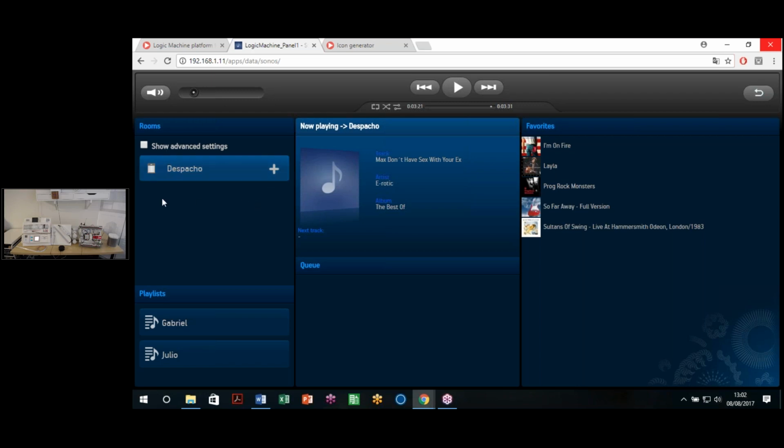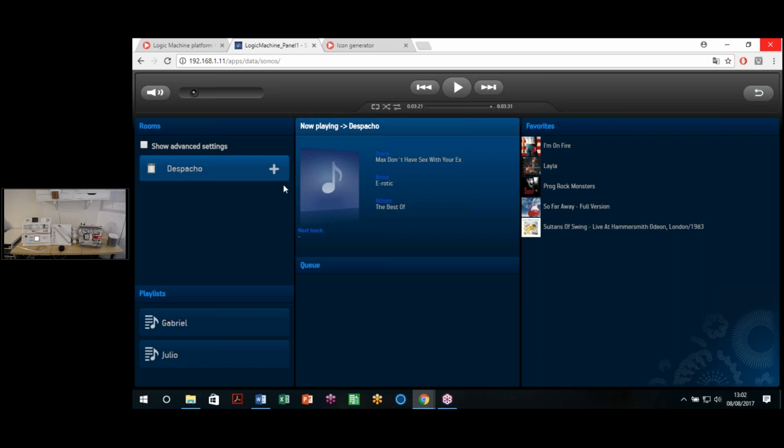In the case that we don't see any device in here, we click on Show Advanced Settings and Search Players. It will take a few seconds in this case. Maybe it can take up to a couple of minutes, I don't know. And this way we have the Office Sonos created.